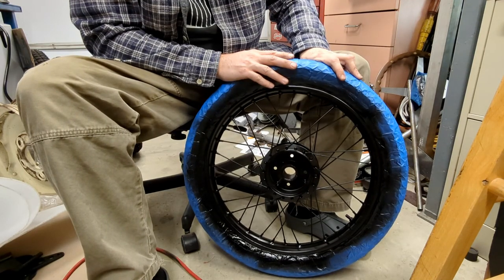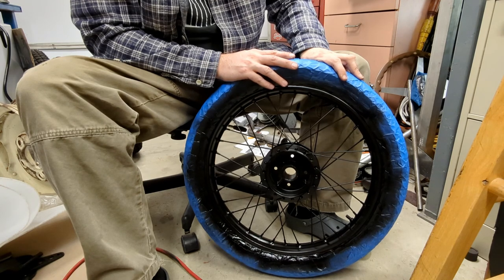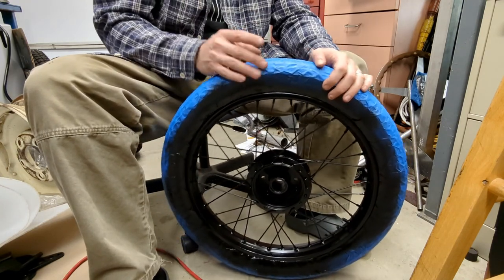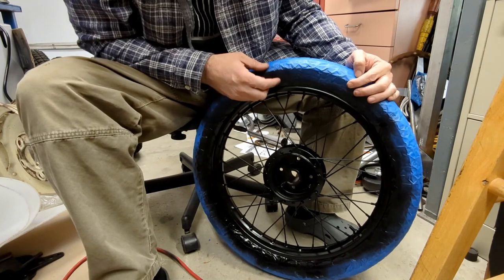The wheels have been painted. Paint has dried. It's dried for about a week. Now it's time to start the tedious job of removing the tape from the tires. So let's get started.